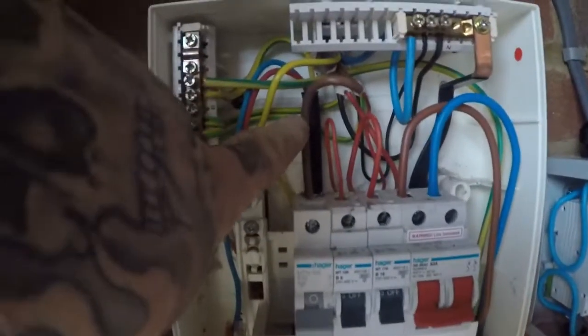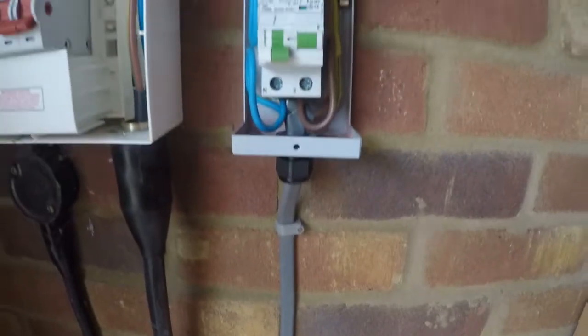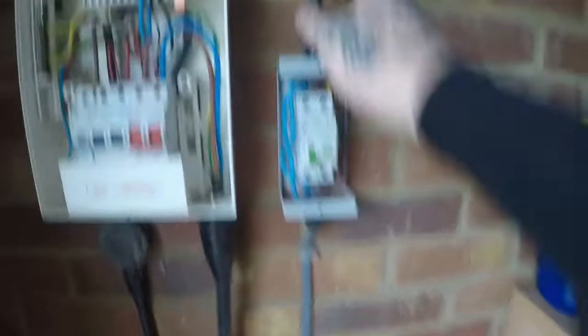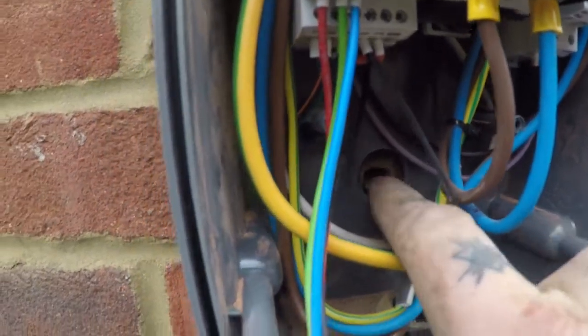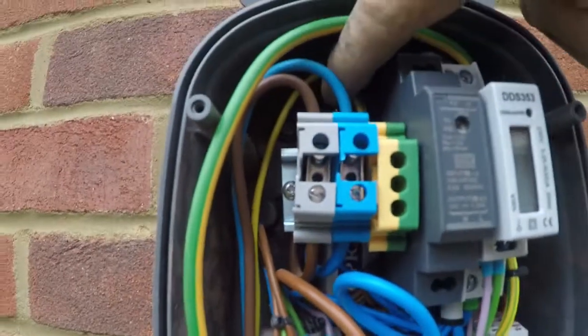Everything's connected now, just left the lids off. So obviously there's our new 6mm that comes out of this board, just loops across into the top of the RCD. At the bottom of the RCD, at this point we are keeping the earths all joined and linked back into the board — it's only from the unit onwards that you want it to just rely on the TT earth stake. We come out of this RCD, down the wall, through, and when you come round this side that's our charger. Done a little hole through the back and I'll put some fire-rated sealant in, mainly to stop any water coming through.